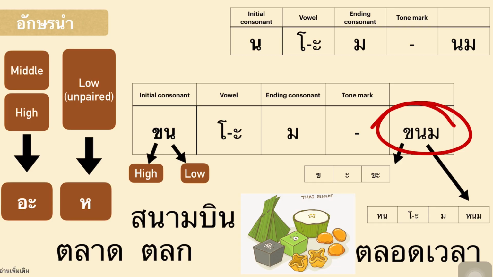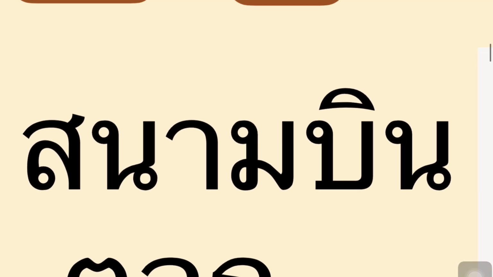So you just read it as if ขอไข่ wasn't there, which normally would sound like nom, right, with a mid tone. But because of this extra rule, you have to add a silent H to it just to change the tone. So instead of reading it normally, like how you would read it when it's in a low class, nom, you add a silent H to it. What it does is just change the tone to be nom, nom. So you read ka nom, ka nom.